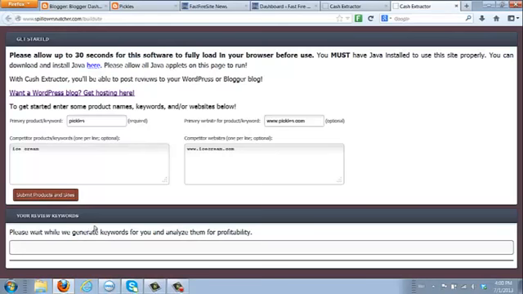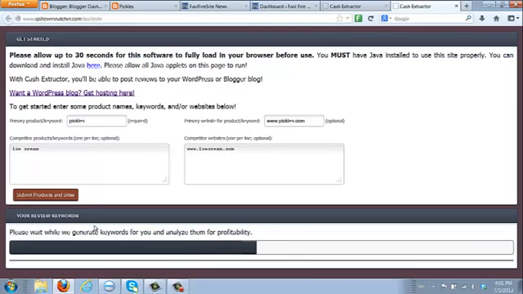So what's happening now is our system is using our proprietary algorithm to generate a set of keywords that are versus and review type keywords, like pickles review, pickles versus ice cream. You'll see the list in a minute. And then it's actually going out and analyzing which of those are going to be the most beneficial for you to promote in terms of the potential traffic, the number of searches that they would get in a given month, and the competition level in trying to rank for that particular keyword. And you'll see results in just a moment, and you'll be able to sort that list, find all the top keywords, and you can pick one or more of these to promote.